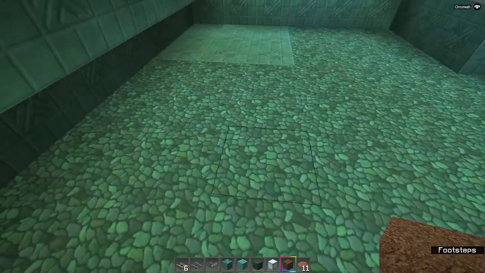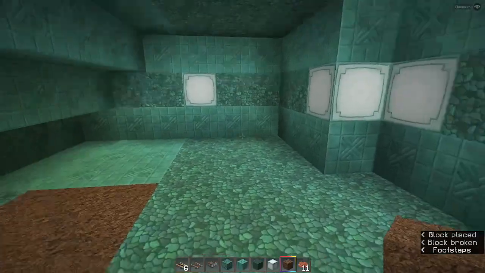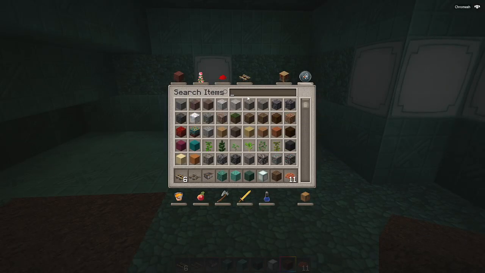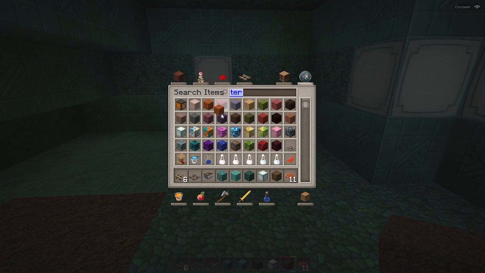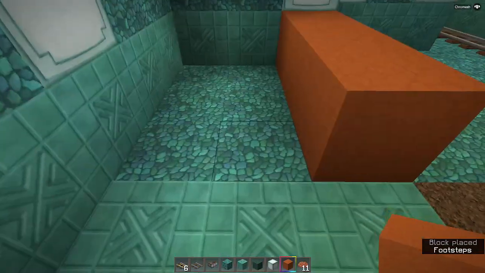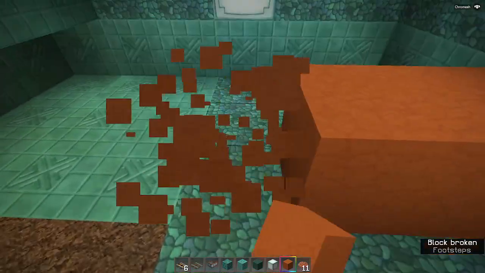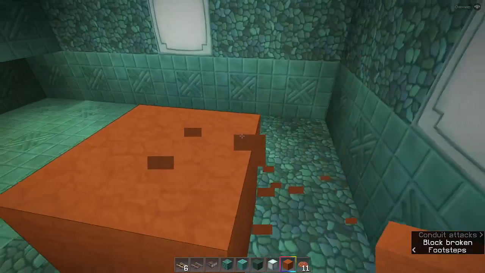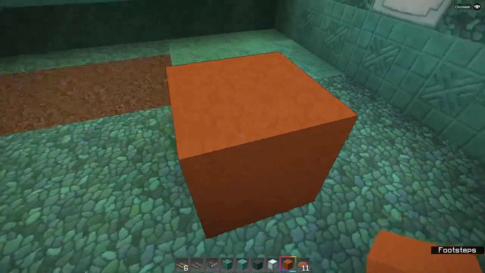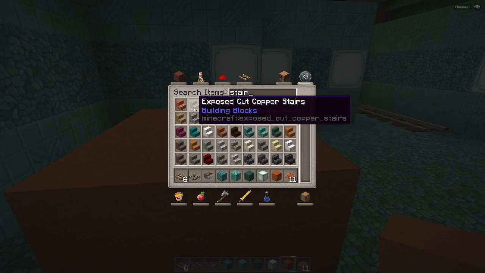Try something here. Like terracotta. I have to be a little bit careful when Pom logs in, so I don't suffocate him when he actually logs in. There's wax.